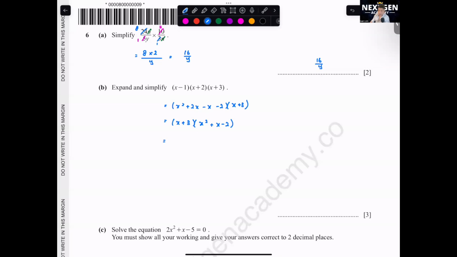Then, this extra step is optional, but it can help you prevent your mistake. You write the first value, then you put in the second bracket first. Then you put in the second value, then again, you repeat this. This will take you less than 7 seconds. What we are doing here, instead of calculating all of this in your head, you write it down. Take the first value, put here, then second value, put here, and these two brackets. Easier for you to check back later on also. So we get here x cubed plus x squared minus 2x plus 3x squared plus 3x minus 6. Gather all the like terms together, we will get x cubed plus 4x squared plus x minus 6.